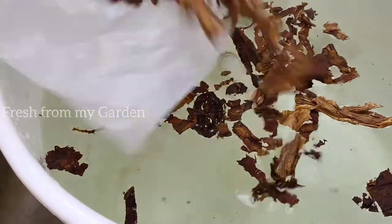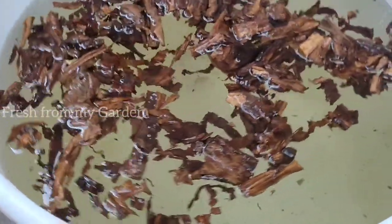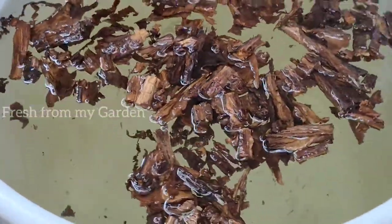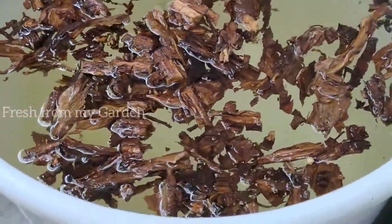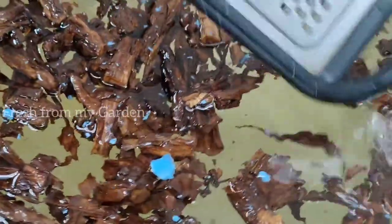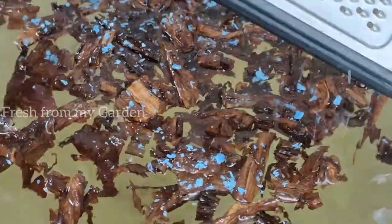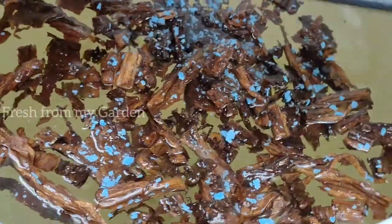This solution is mostly used for vegetable crops. Add about 10 to 15 grams of chopped tobacco leaves into a bucket containing 15 to 20 liters of water. Into that we need to add the second ingredient, the laundry detergent. The soap acts as an adhesive to help this pesticide stay on the leaves of the plant and not flow away easily. Using a knife or a grater, shred about 10 to 15 grams of laundry detergent into the bucket with the chopped tobacco leaves.